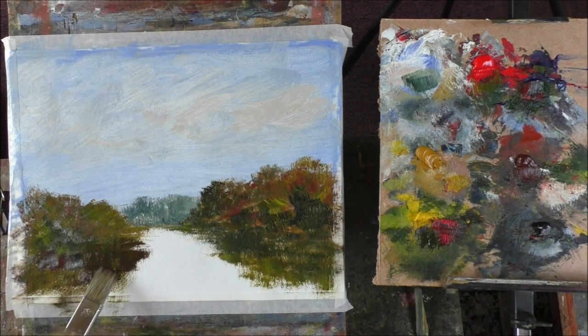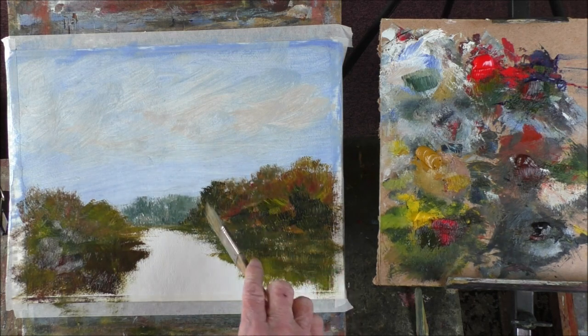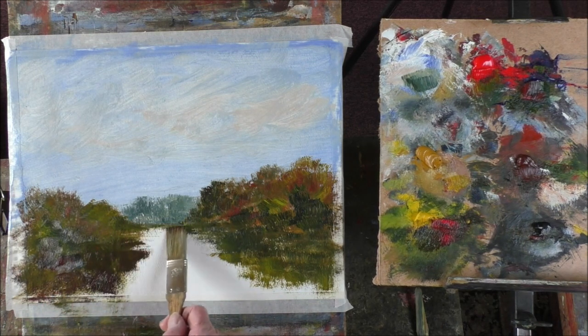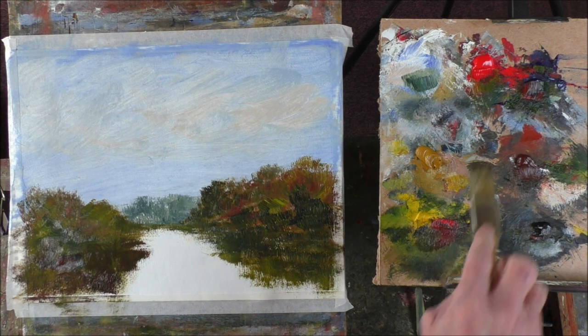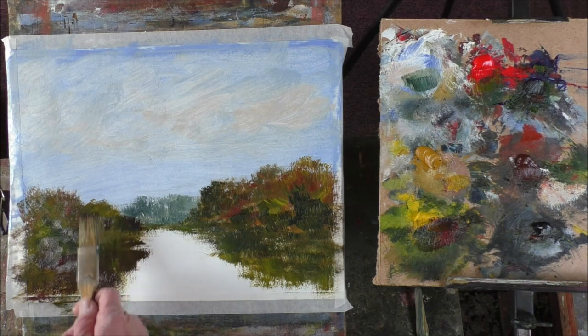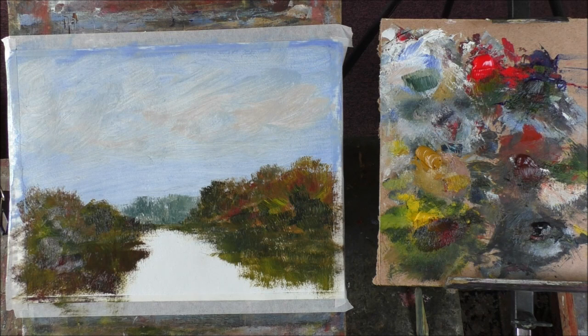Oh, let's get some burnt sienna in there. Alright, well that's the basis of our picture. I'll get a bit of dark. Right, we'll texture that. Clean the brush. I only clean my brushes at the end, and I clean them in a good quality dishwashing up liquid, and you can almost hear it surrendering.